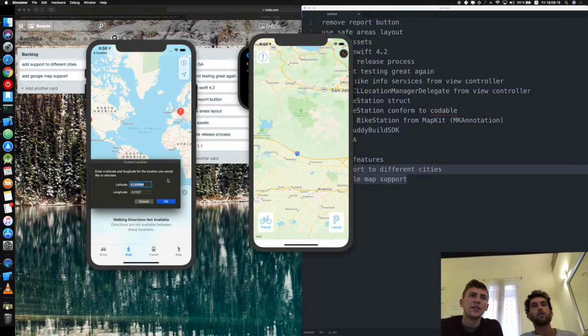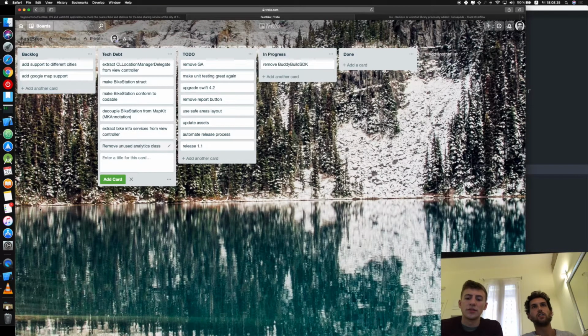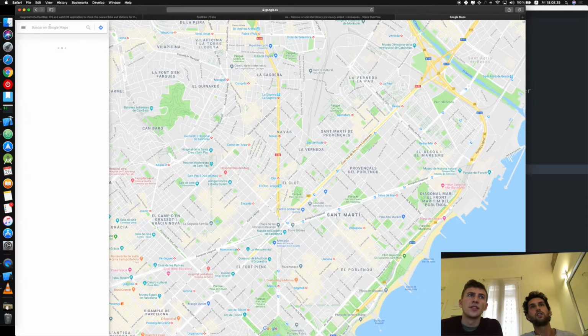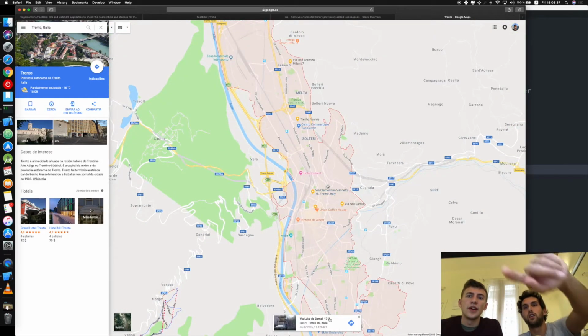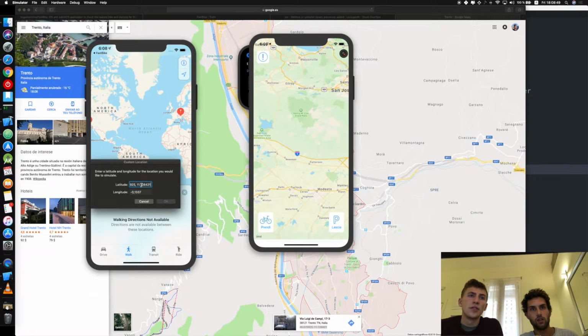Now we need to know where. Do you have the latitude easily accessible? If you go to Google Maps, you can get the locations. What's the name? Trento? Trento, yes. This will be helpful for the future. If you go to the status bar, you take it from there. Also in the URL it has the locations. So we are in the simulator. You missed the one. It needs a comma instead of a dot. Gotcha. That is a very bad user experience. There's random noise. You need the comma again.